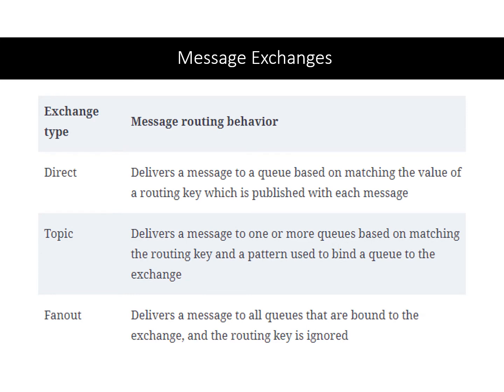Exchanges can be configured to deliver a message to one or more queues. The message delivery algorithm depends on the exchange type and rules called bindings, which establish a relationship between an exchange and a queue using the routing key. The three most commonly used exchange types are shown here on the slide. Direct exchanges are typically used to deliver each message to one destination queue based on matching of the routing key. Topic exchanges are more flexible, and they provide a mechanism based on pattern matching that can be used to implement a sophisticated publish-subscribe messaging topology. Fan-out exchanges provide a simple one-to-many broadcast mechanism in which every message is sent to all attached queues.